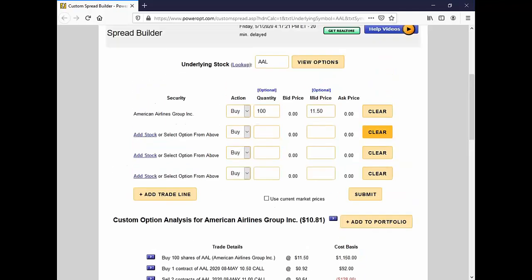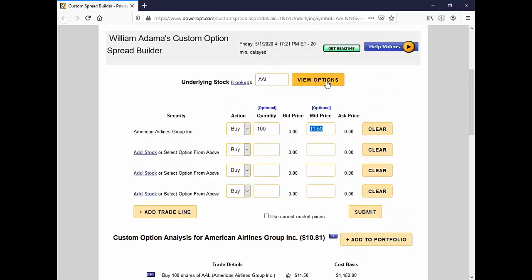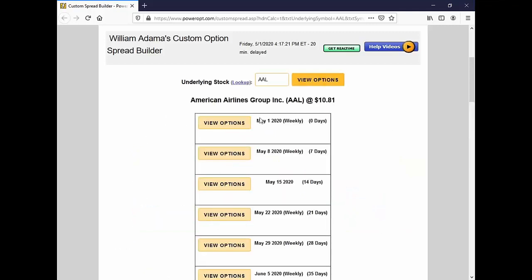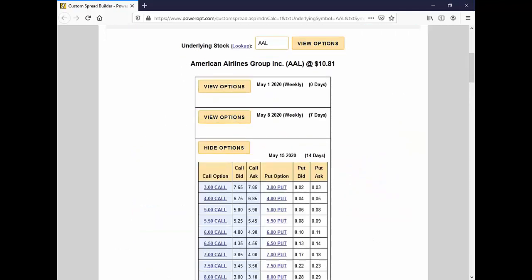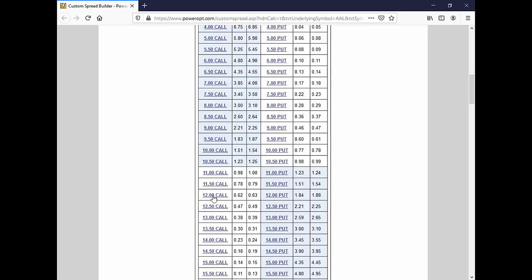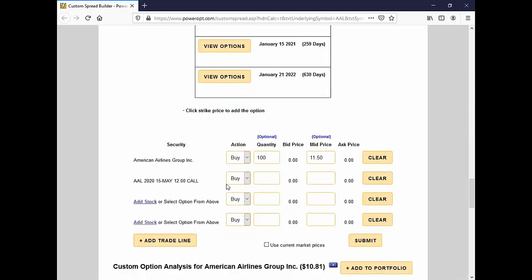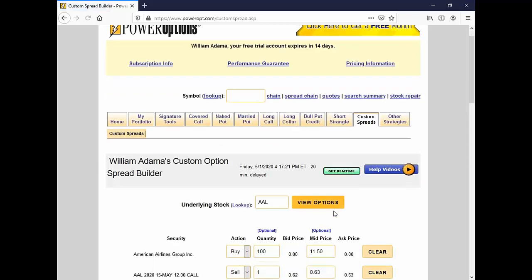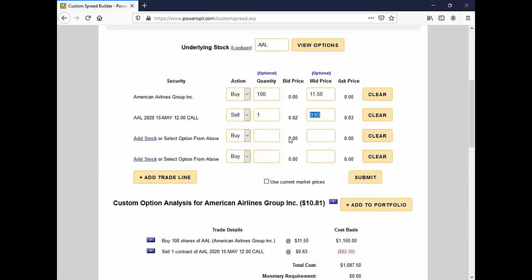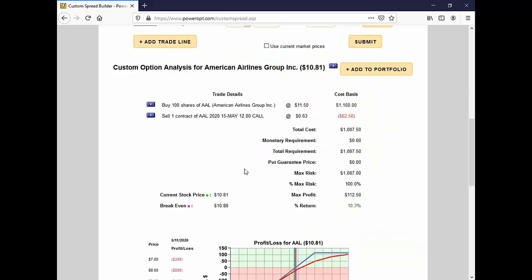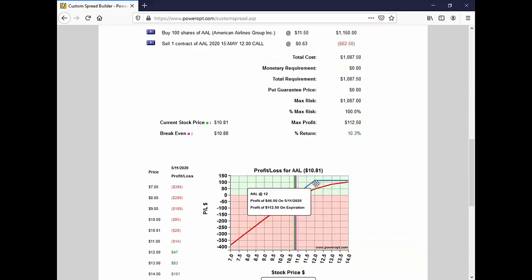Okay. So cost basis is $11.50. I want to get back to break even. We go out 2 weeks, and you might even have to go out further, but the 12 strike is pretty good. So let me sell a 12. Let's see what that would look like. And we talked maybe if your cost basis was higher at 15. But let's cheat and keep with our $11.50 strike, because that's what we used on the repair. It's going to get 63 cents. It's going to drop my cost basis down to $11 there, and we're close to break even. So this isn't bad if that was indeed your cost basis.